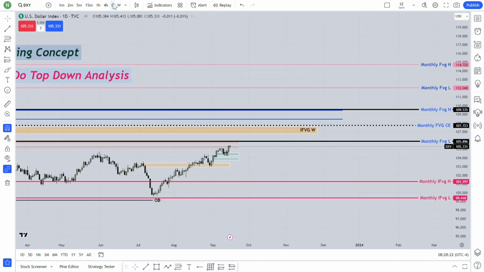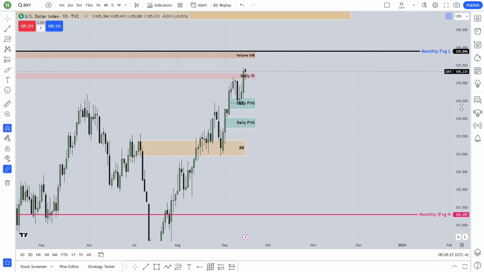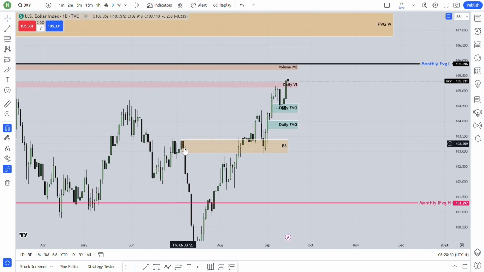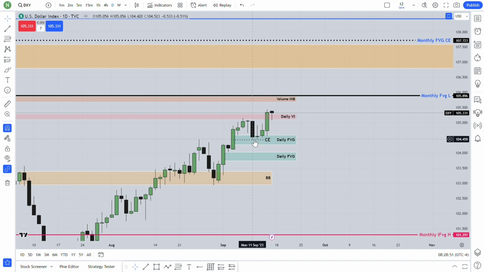So let's go to the daily chart, and here is your daily chart. As you see, what it did on the daily chart previously, I marked it as a breaker: low, high, lower low. This higher candle is my breaker. The market came to the breaker, cleared the liquidity from this week, and then gave me the market structure shift and traded the daily fair value gap consequent encroachment. If I make it a little bit wider, okay. So you see, it has traded the consequent encroachment of the daily fair value gap, and there is another daily fair value gap. I'm expecting this as a breakaway gap from the daily chart.